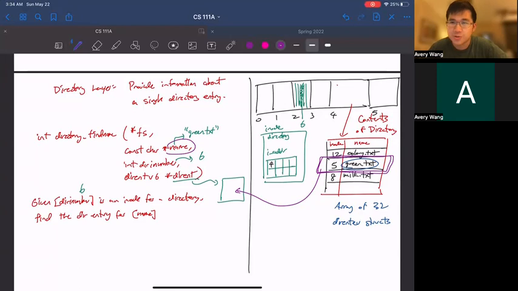Remember from CS107, you use strcmp, string compare. But there's a slight weird issue here, and that is these names are 14 bytes long, so they're very restricted. For that reason, how these are implemented is that some of these strings, I forgot if it's some or all, are not null terminated. They might not have a null terminator, and you know from strcmp that you need a null terminator. Otherwise it will read into random trash.